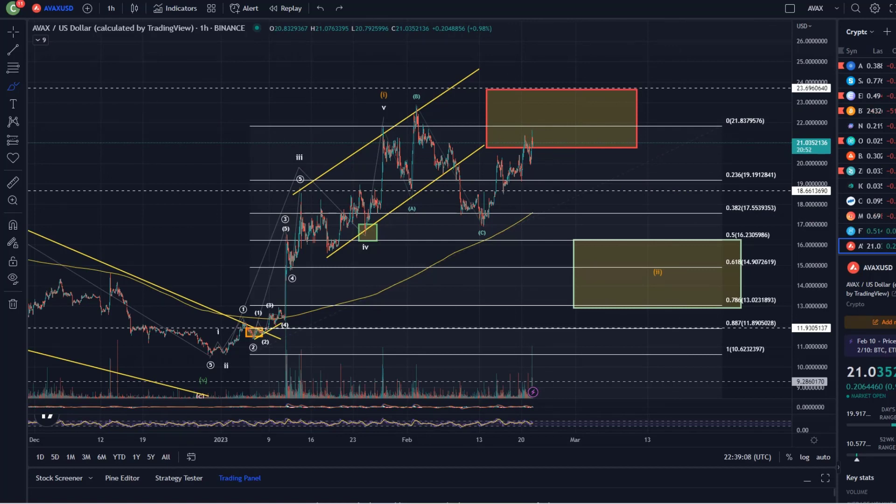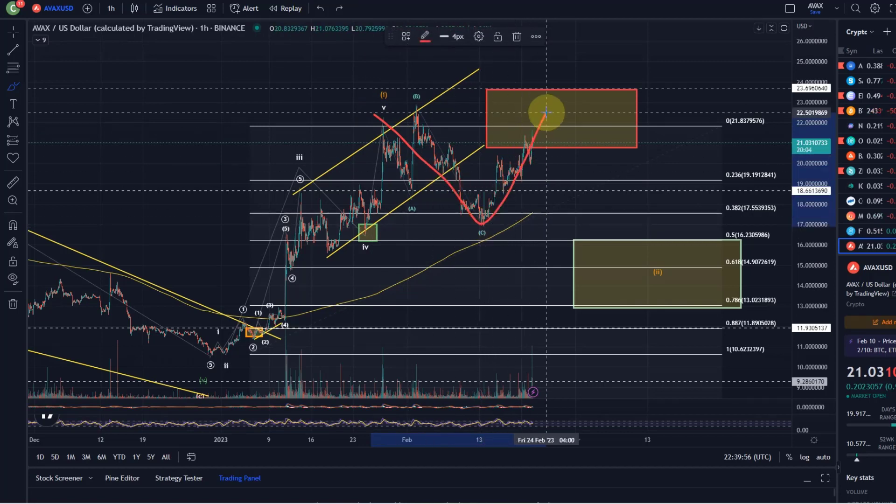Unfortunately you get these phases in the market. We have this phase because the five-wave move up was done — that's finished. We are in a correction. I have marked the correction as potentially complete, but it didn't reach the ideal target and the move up currently is choppy and corrective. It's not clearly impulsive — you have too many overlaps. It's not like the clean long moves up we had before. Therefore we have to be ready that this could just be a larger A wave or B wave, and we come down once more in C.